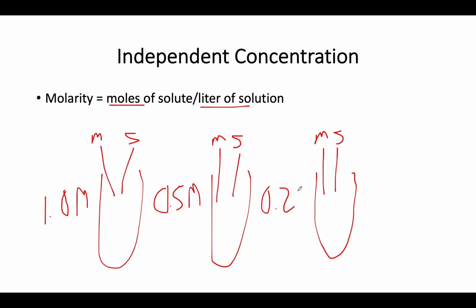What I like to do in this activity in person is ask students, which do they prefer? Because at experiment 7, it's going to be your choice. Do you make it through independent concentration? Do you make it through serial dilution? I want you to feel comfortable with both, and most usually do after this activity.